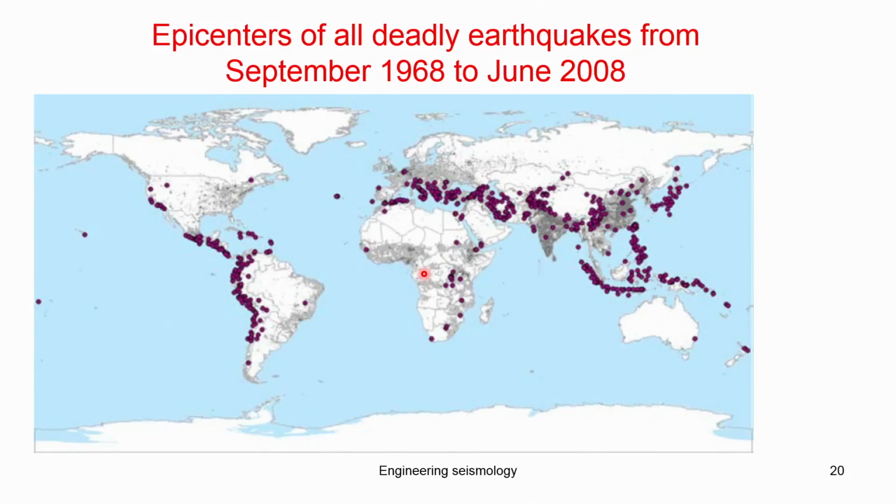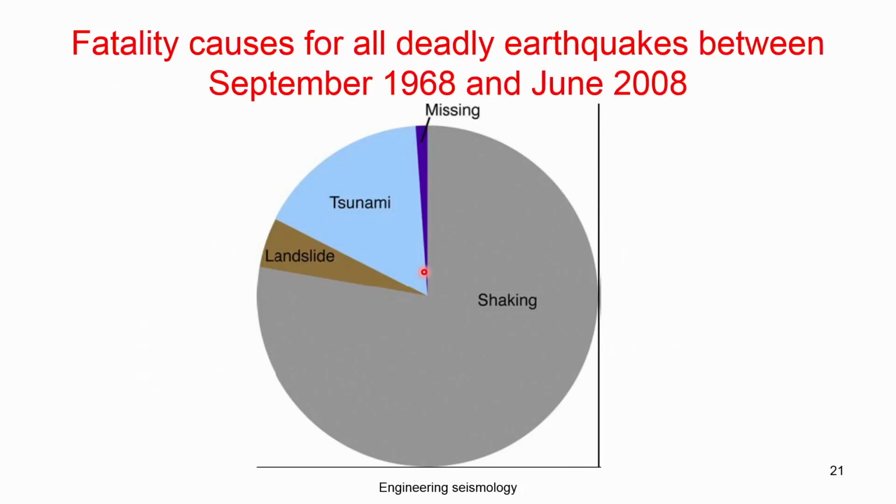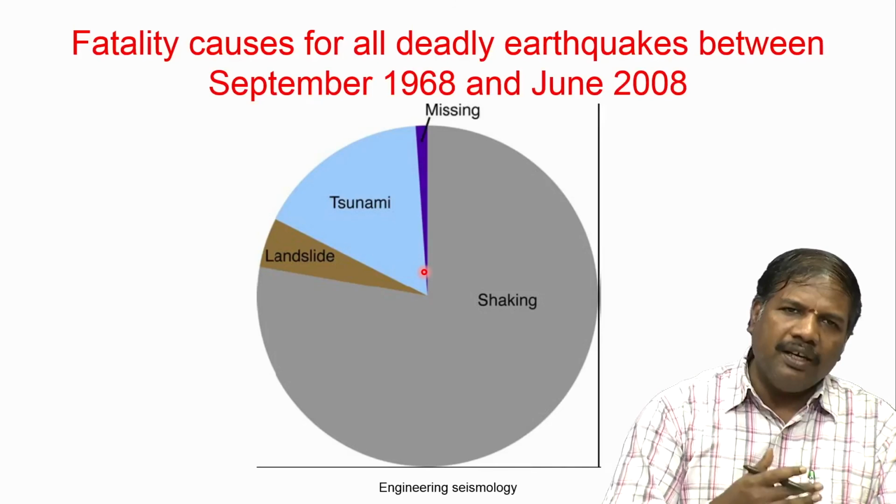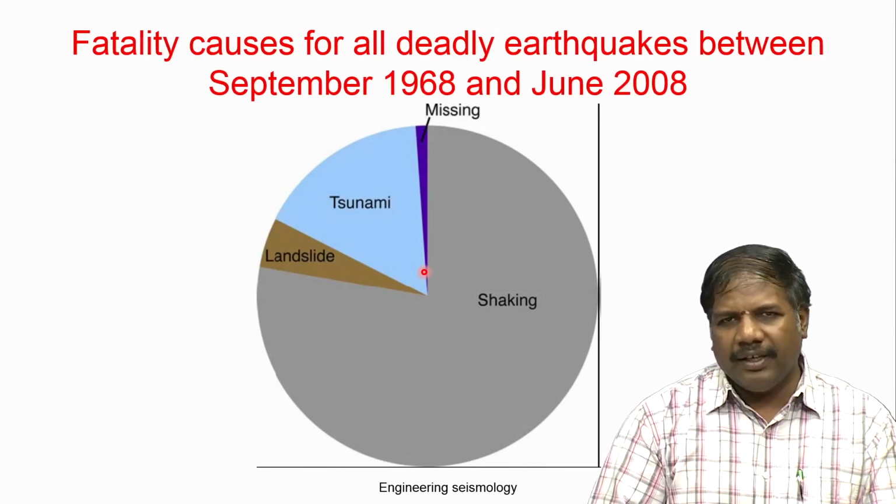Then they tried to understand, among the different earthquake hazards, which hazard causes more damage, more death toll. So, this is the share of each hazard: ground shaking, landslide, tsunami. The ground shaking includes amplification, ground motion, and liquefaction, all of them clubbed together, as all of them are related to the ground soil. The landslide is related to the hill, and the tsunami to the sea. That is why these are clubbed.